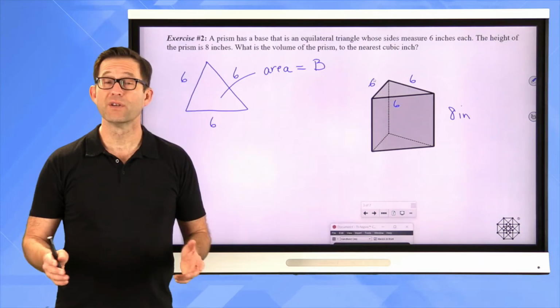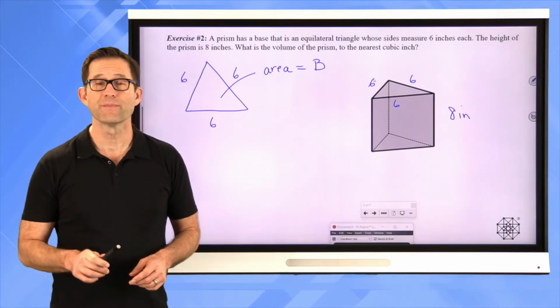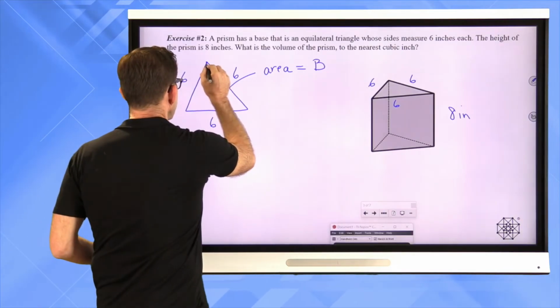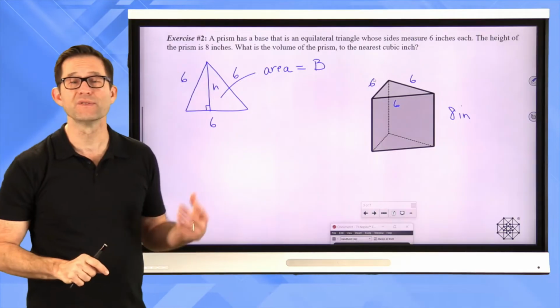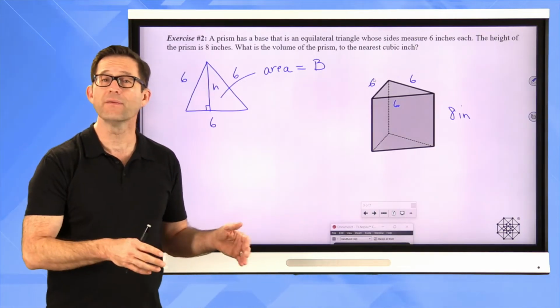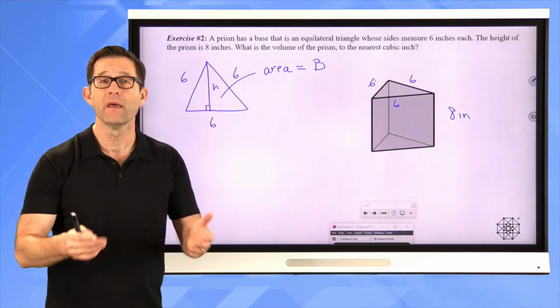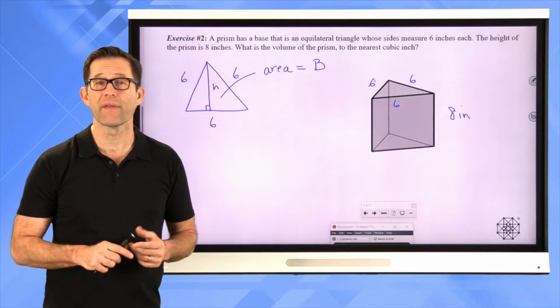Now, there's a couple ways to do it. One way to do it is take an isosceles triangle approach, which is to break it into 2 right triangles and come up with its height using the Pythagorean theorem. And you could totally do that. And then once you know its height, you can do 1/2 base times height and you have its area. There's nothing wrong with that. And if you went ahead and thought about that, that's great.